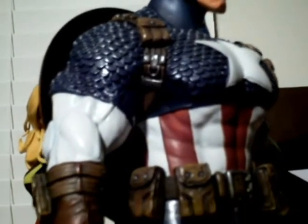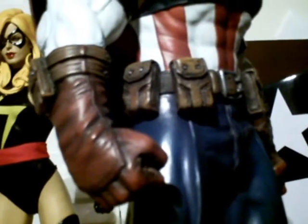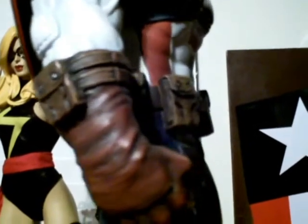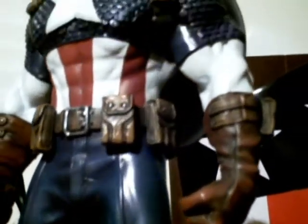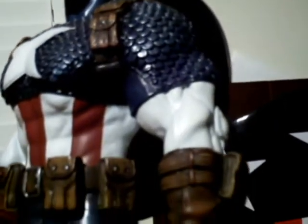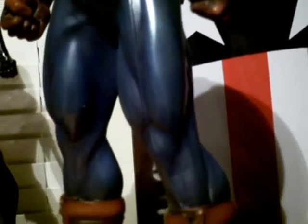The gloves do have a red shading to them, just more of a red leather type look, and not as vibrant as the comic version. We did do the bags or the pouches on his gloves in a brown leather look, trying to break it up. Like I said, added a bunch of different features from the different costumes — the modern Cap, the ultimate Cap — a lot of different techniques, wanting to add some different stuff instead of just copying a single reference art. Me and a good friend of mine got together and put these ideas together.